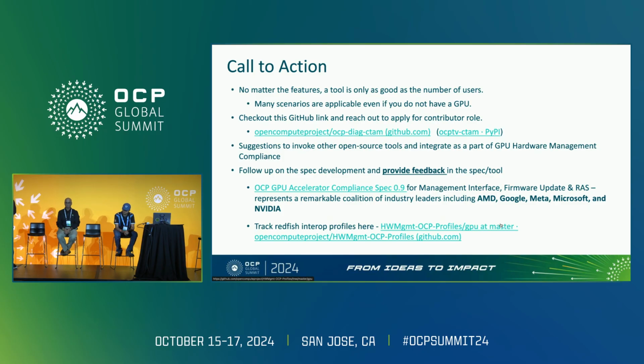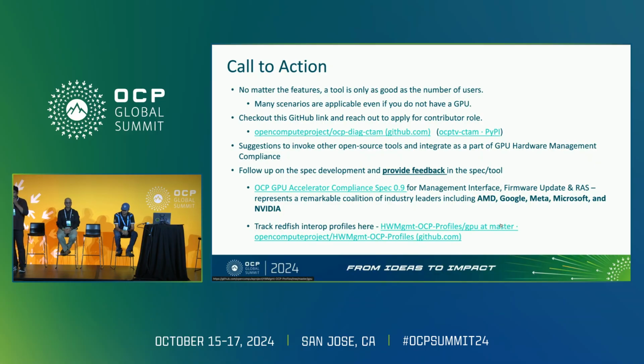So what is the call to action from you all? Obviously, a lot of people here in the last two days, in different tracks, alluded to this tool. So even for the limited audience who are privy to this tool, it is serving a lot of purpose. We'd encourage all of you to try it out. Go to the GitHub link, sign up as a contributor, and give us feedback on GitHub Discussions.